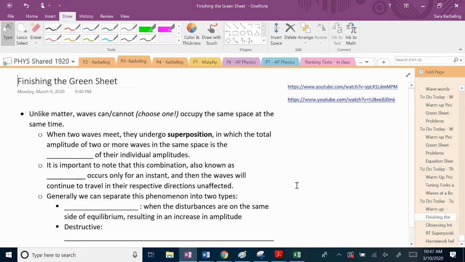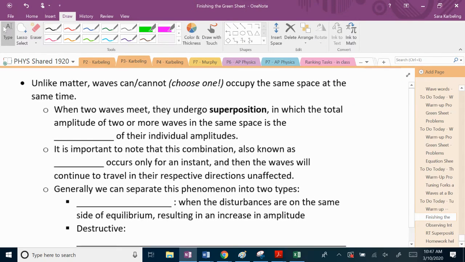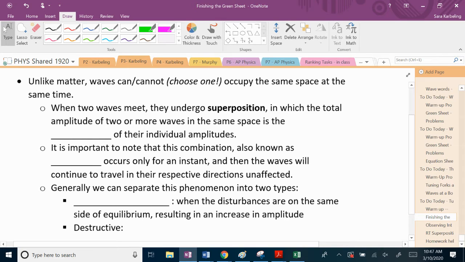All right, my friends. Here we go. This is a lesson in context clues, right? Sometimes you know answers to science questions or to other questions, whatever topic it is, and sometimes you don't. And either way, you can use the smarts in your brain to figure this out. Here we go. Unlike matter, there's a key there, right? Unlike matter, waves can or cannot occupy the same space at the same time. Well, if you don't have any idea, can matter occupy the same space at the same time? Can you have two objects that are at exactly the same spot at exactly the same time?